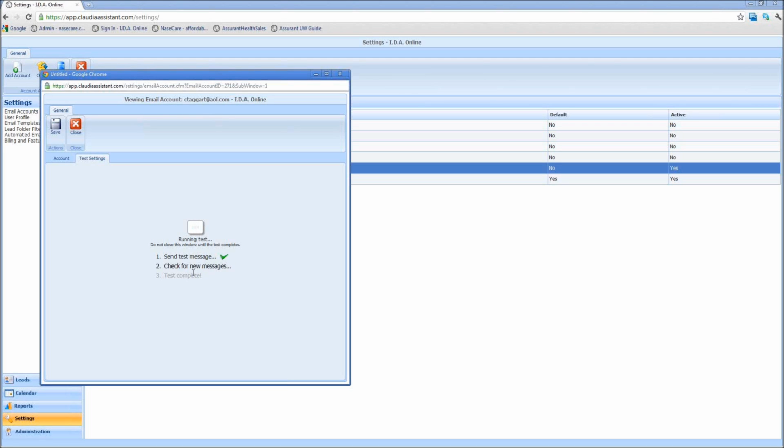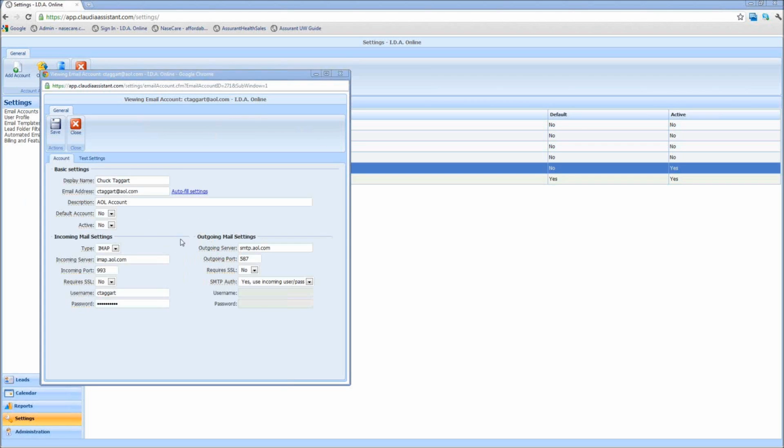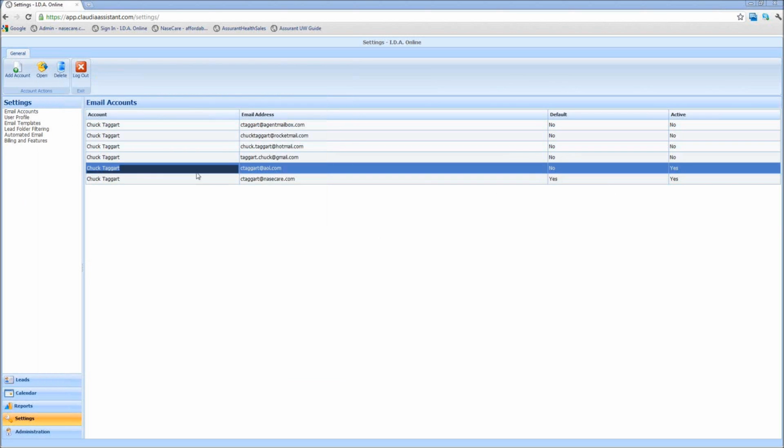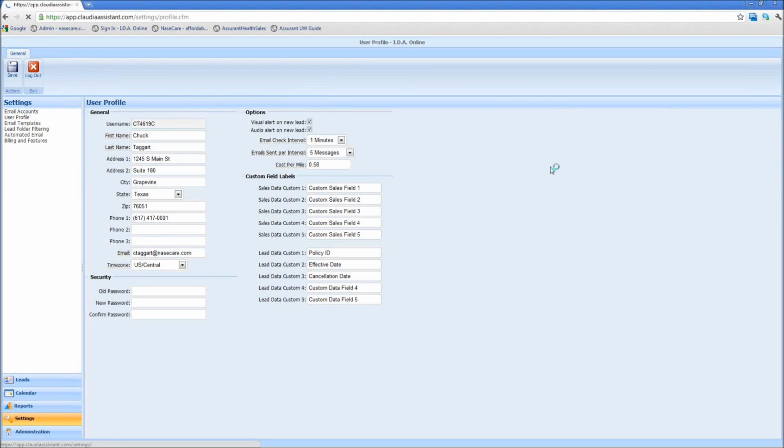And then it's going to check for new messages, look for that email, and see if it was able to successfully read that email. If it does, then it'll go through that and go to step 3, which is Test Complete. Sometimes that can take about 3 or 4 minutes, so give it a little bit of time and let it run itself for however long it should typically take. It'll ultimately go either test complete or test fail. And once I'm done, I know that my settings are correct, then I can close that. And then, of course, I set that one back to inactive.